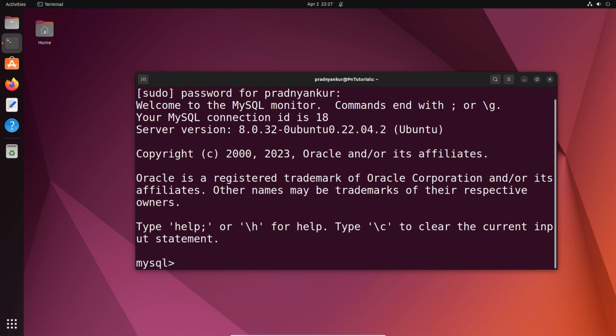And we are logged in to MySQL database server.